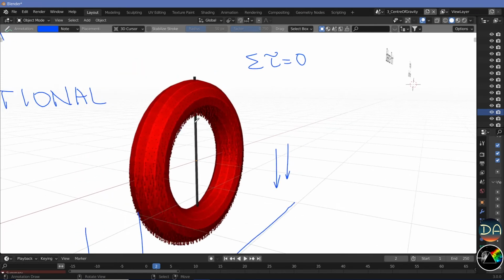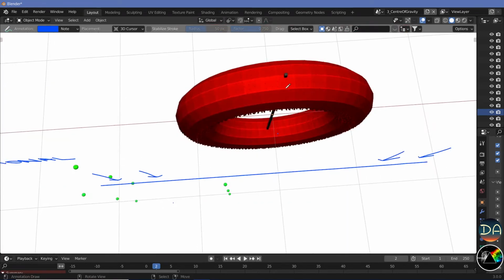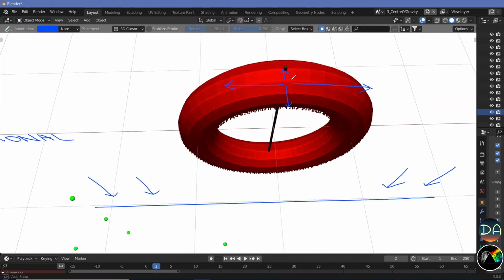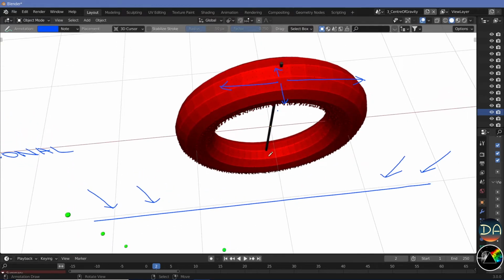Think about it. If we look at it from the top, there are approximately equal number of particles on this side as well as the other side. Similarly, there's equal number of particles on this side as well as this side. So the total torque or the total moment of forces about any point along this black line would lead to zero. So where should the center of gravity be placed? Because we can see that anywhere along this line seems to satisfy the condition that we deem necessary.